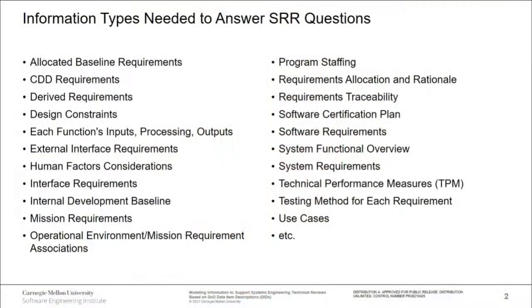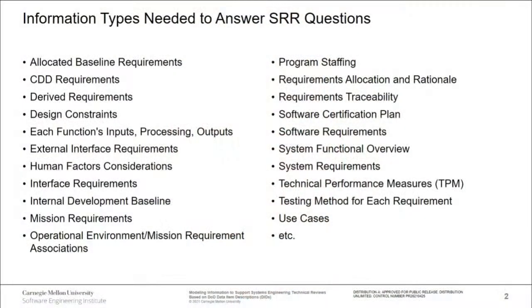You know, we looked at each question. We said, okay, what information do I need in a model to be able to answer this question? And so based on that analysis, the first pass was to take each question and identify just what types of information do we need to answer the various questions.